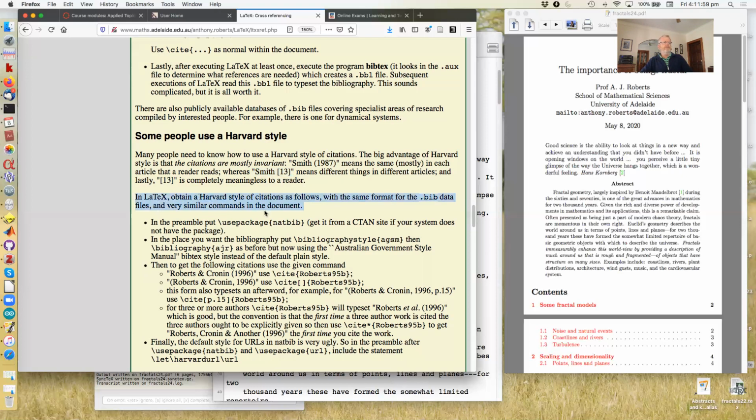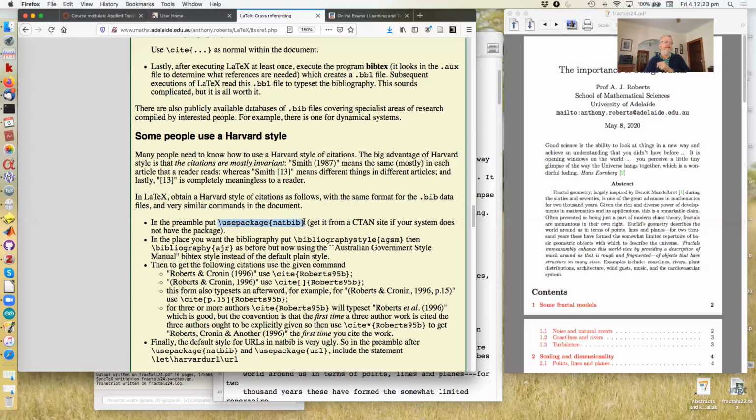Do it as follows. The bib database is exactly the same. You don't have to change that. You can swap between Harvard, plain, any other variety of citations that you like. You still have the same bib database. What you do is you tell LaTeX that you want a different format.